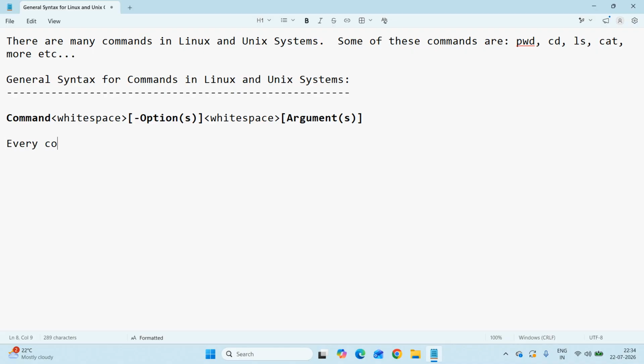Every command will have a default behavior.